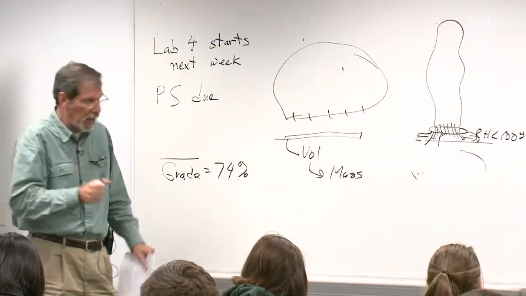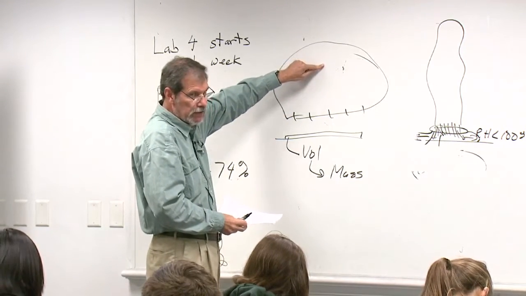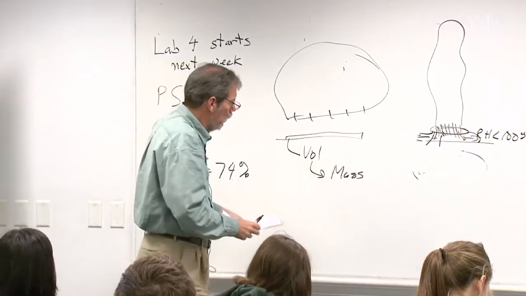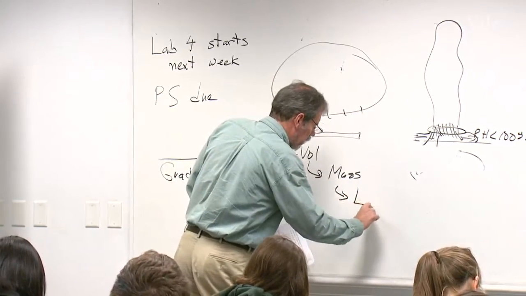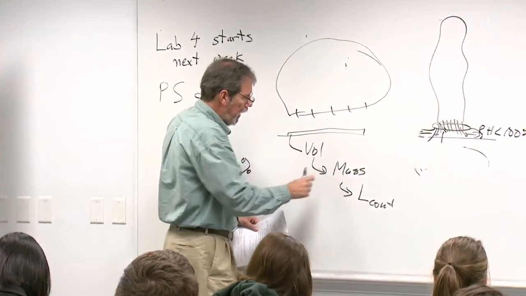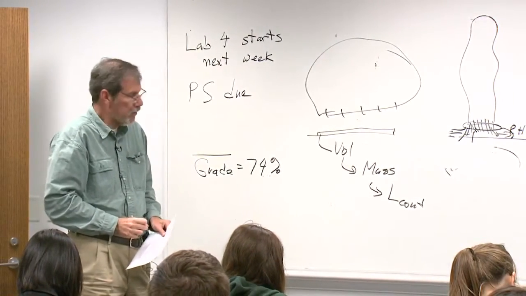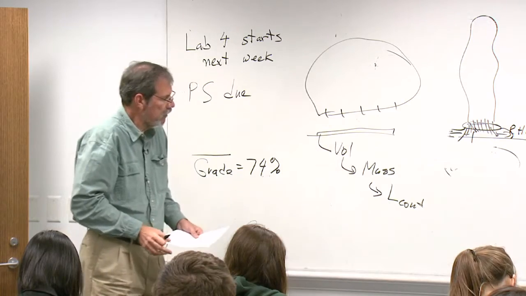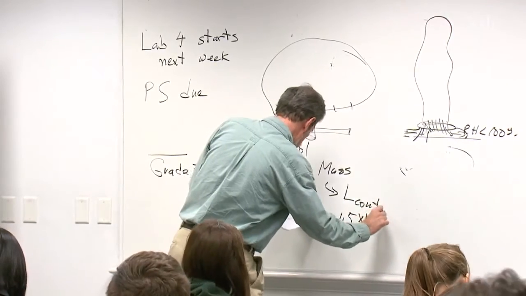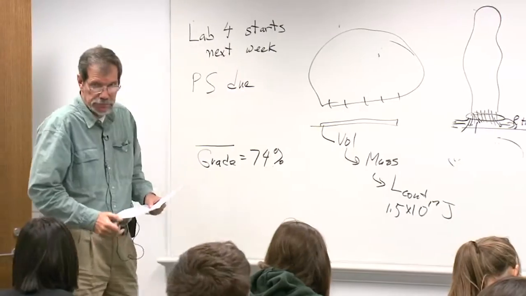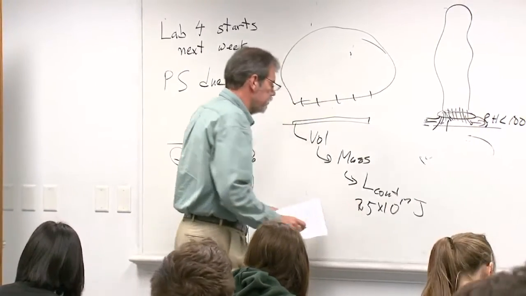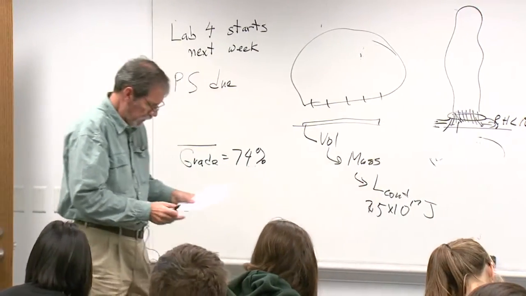And then knowing the latent heat of condensation, you know how much heat had to be released in order to condense that much vapor to a liquid. So from the mass, you just multiply that by the latent heat of condensation. The dimensions give the volume, the density of water, which is 1,000 kilograms per cubic meter, gives you the mass, and then the latent heat of condensation gives you the rest. And the answer is about 2.5 times 10 to the 17th joules, because that 2.5 comes from the latent heat.